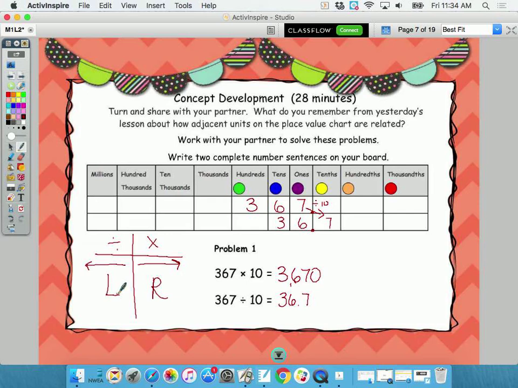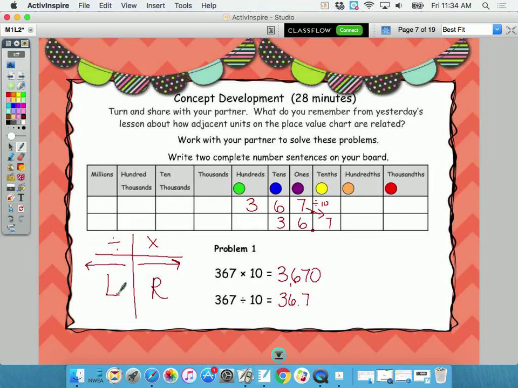Now, I know. Cooper's already got his mind going, oh no, this is not going to work because it's backwards from what we've been doing. And he's right. The decimal trick is backwards from what we've been doing. But I don't want to take time to use a place value chart every time I have to multiply or divide by a multiple of 10. I've got to be able to do it in my head. That's what's going to help you on Zern, Alondra. Okay, you're going to be able to do it in your head.